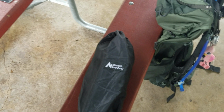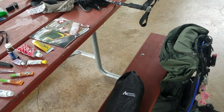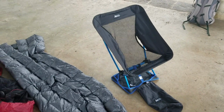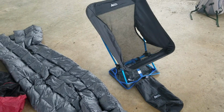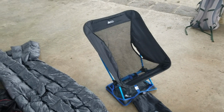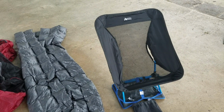This is my Sierra Madre camp chair. Yes, I have a camp chair, and this one is really nice. Okay, my Sierra Madre camp chair. I was very hesitant about getting a camp chair because the biggest problem with camp chairs is it's always so loose soil around, and you always sit down and they sink down into the soil. One leg will sink down and then you'll tip over, and it's bad. They just generally don't work. Most of them aren't trail worthy unless you have really hard packed soil.